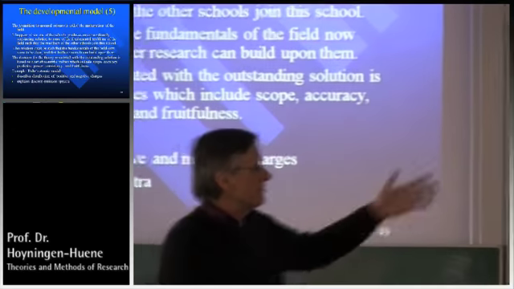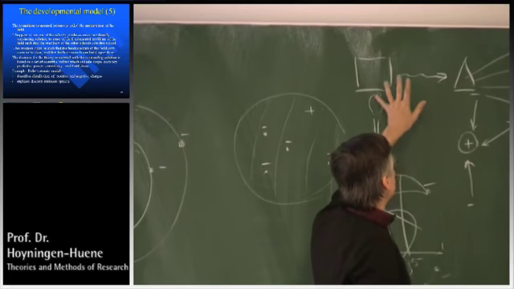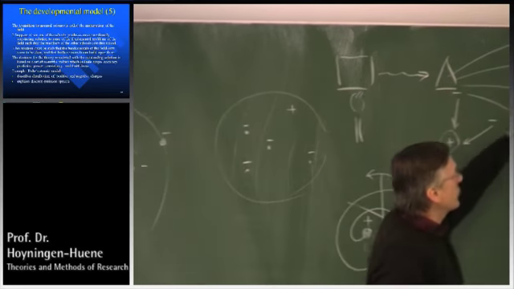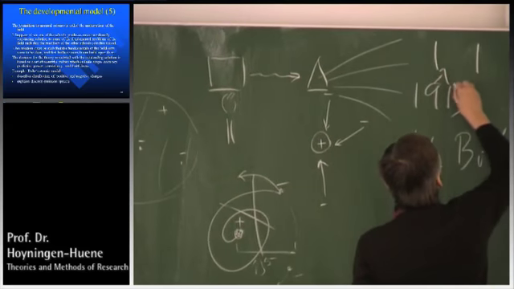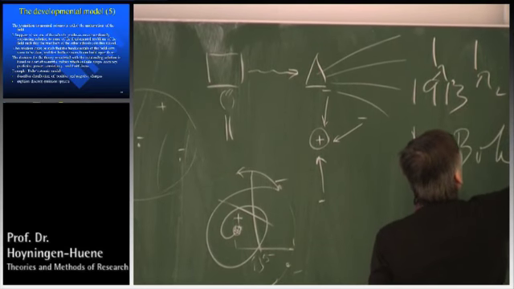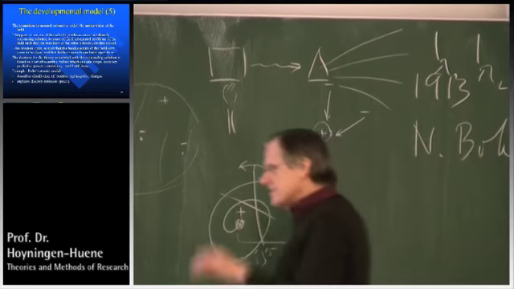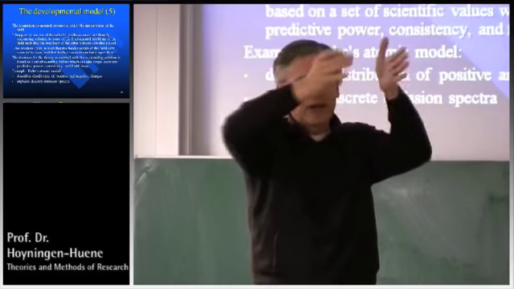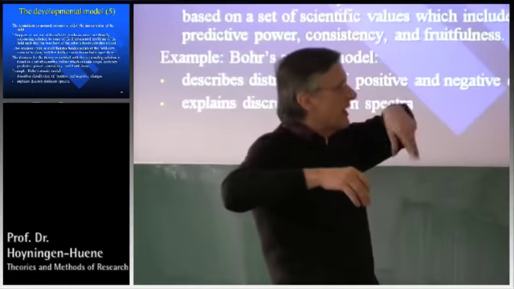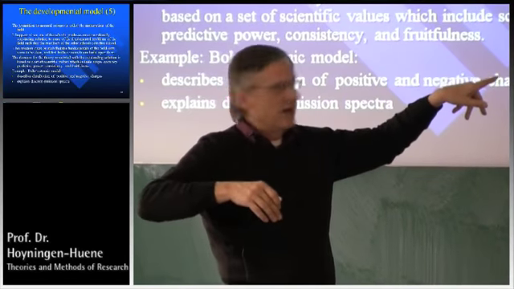So if you have light from a gas, say from hydrogen or whatever it is, and you analyze the light that comes out, that is generated through heating, you get discrete spectra, discrete wavelengths. So you've got lambda 1 here, and here a different lambda 2, and here lambda 3. These discrete spectra were known, and they were very important in astronomy because you could identify the elements, right? You had a certain spectrum, and then you could say that spectrum belongs to a certain element.